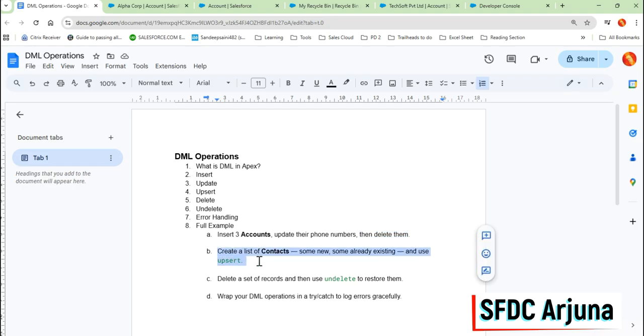Second, you can create a list of contacts, some new and some already existing, and use upsert to check the behavior. Then you need to delete a set of records, and then undelete to restore, like we have practiced in the example. Fourth, you have to wrap your DML operation in a try-catch, like we have practiced. You need to check that.